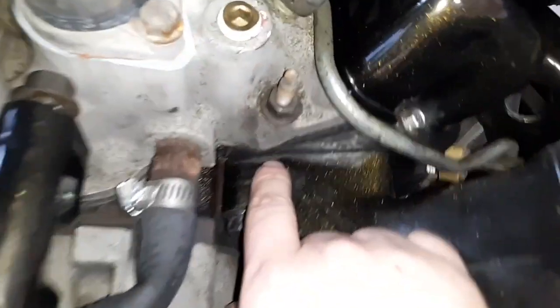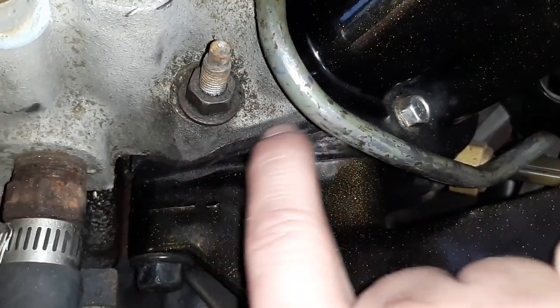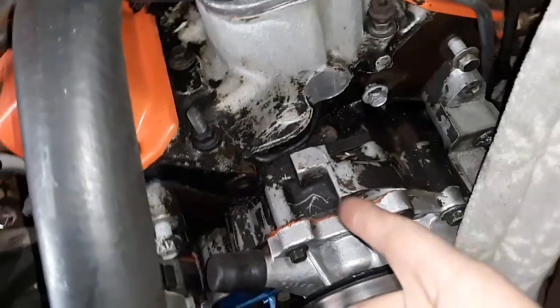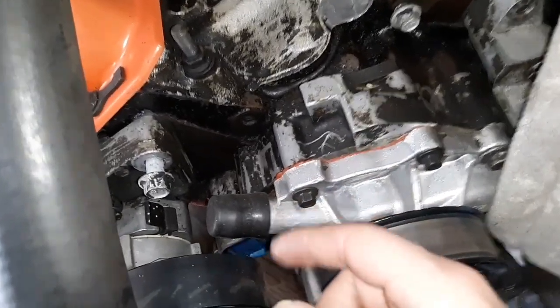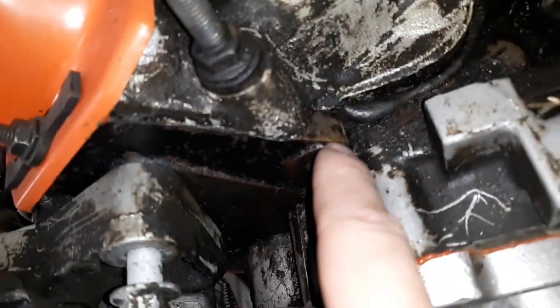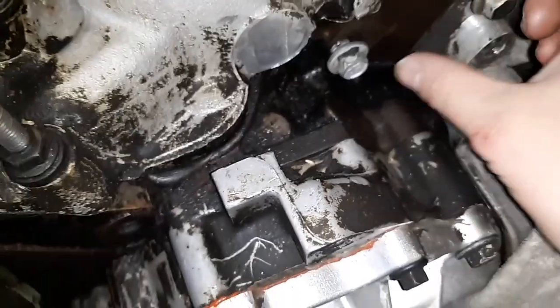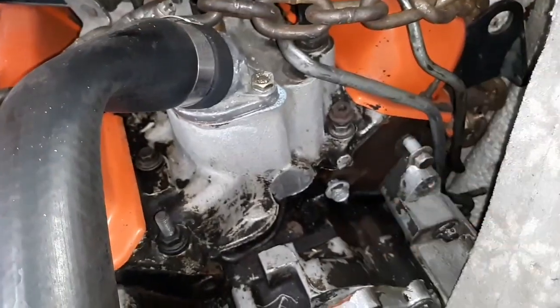And here's the something fishy that I found here. The gasket for the intake sticks way, way out. I mean, that's a good bit. Never seen the gaskets for these do that, ever. On my '92 2.8, same exact intake manifold gaskets. But you see, it stops right there. It's flush with the block or the heads. And the same thing over here. Kind of weird that that's happening. Something ain't right. This is the way it should look.